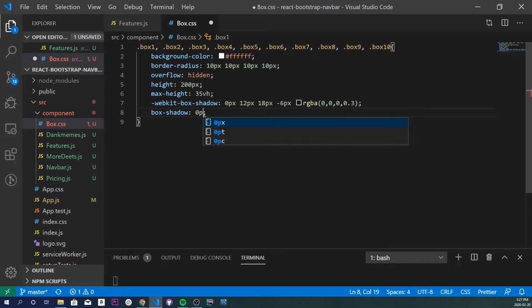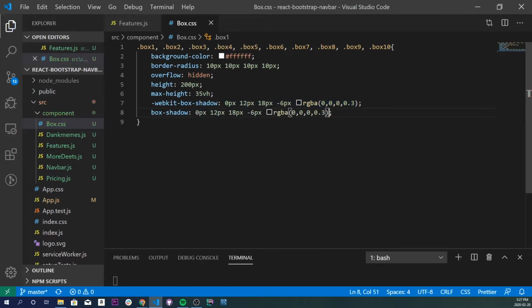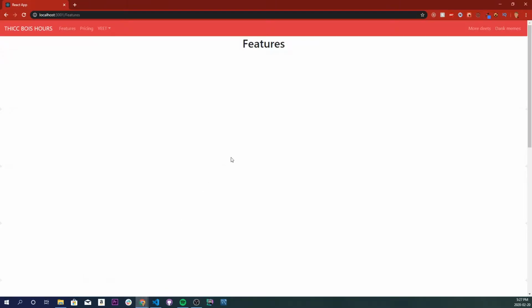We'll just copy it over. There's no reason for us to type it again. Paste it, save it. Let's go check our application out.